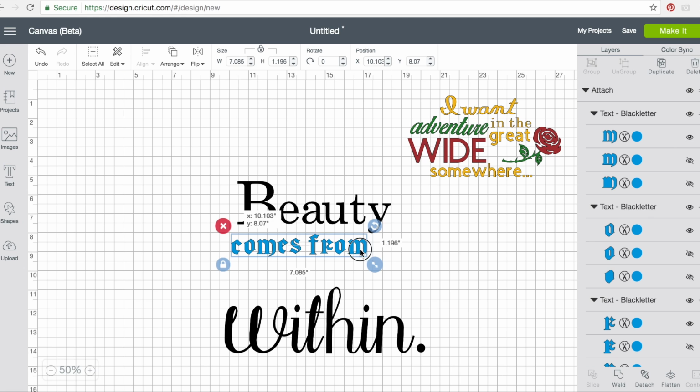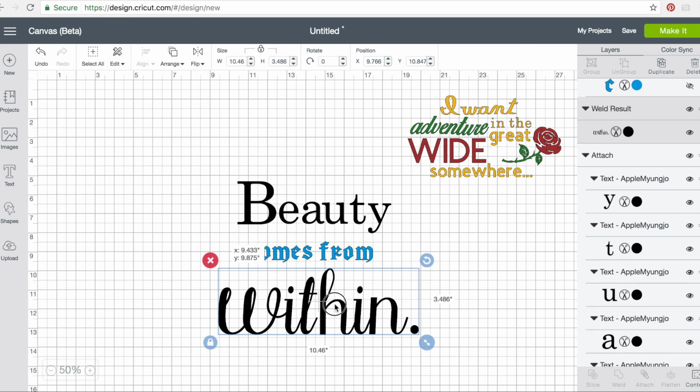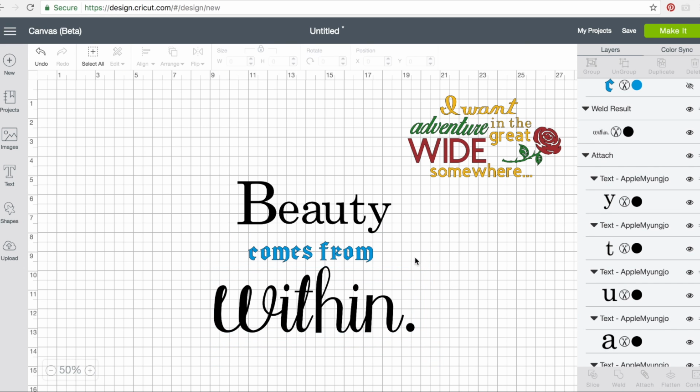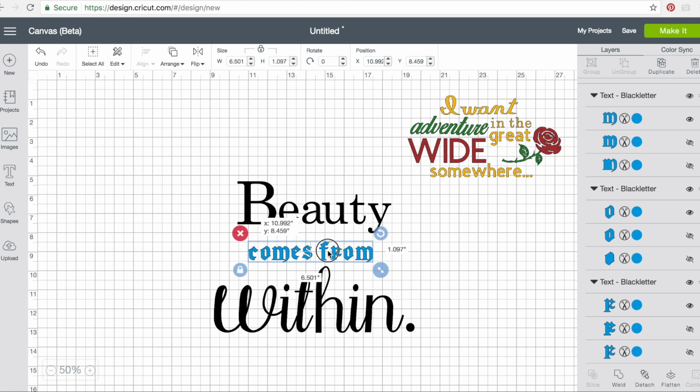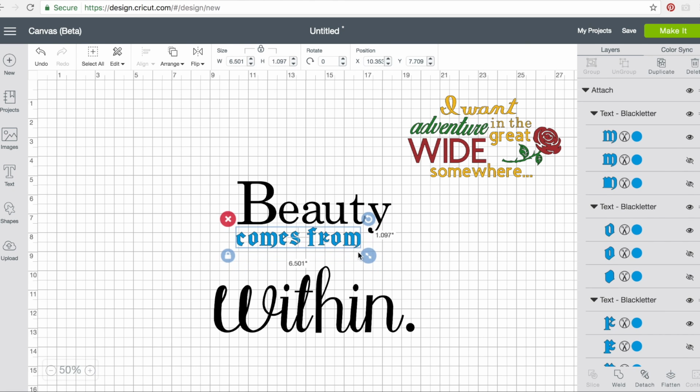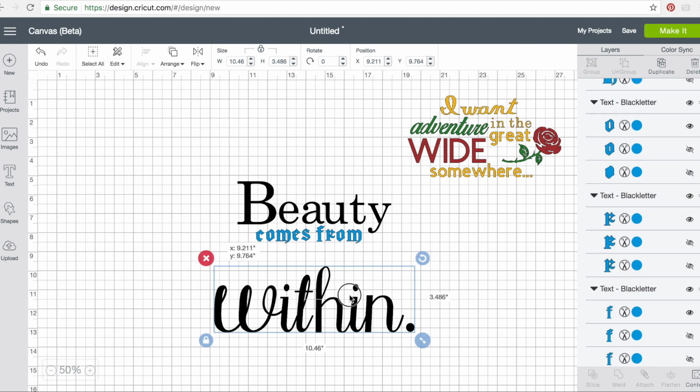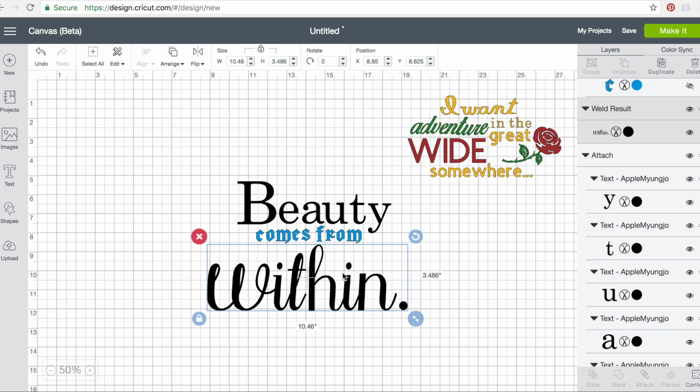So if I want them to go like maybe, I think I kind of like it here. And then we can also, if I look at this, it kind of looks gappy. So I can fill in the gaps if I really wanted to, or I could fill in with some cute stuff. So let's see what we've got in Access.